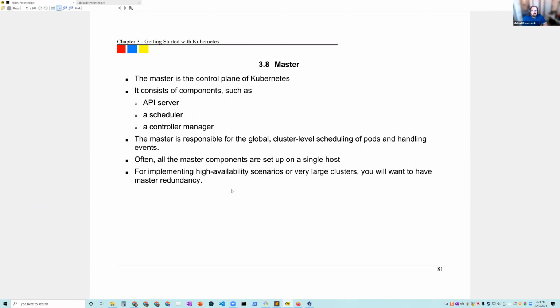From a networking perspective and a management perspective, I think as of 1.2.0, you're limited to about 100 pods per cluster. Sorry, per node, not 100 pods per cluster. That would be horrible. 100 pods per node, right? If you're using a custom distribution like Rocket, which is Rancher's version of Kubernetes, I think that climbs up to 200 pods per node. That's usually the default. You can tweak that. Just know that you could run into performance problems if you put more than 100 pods on a single node.